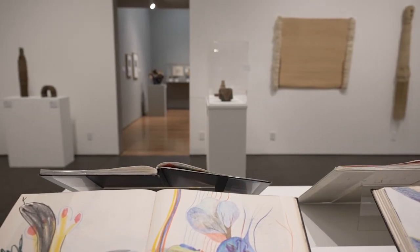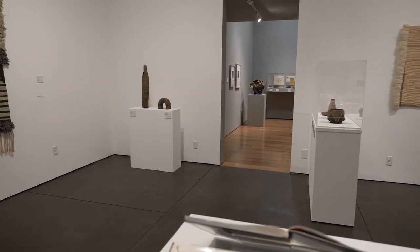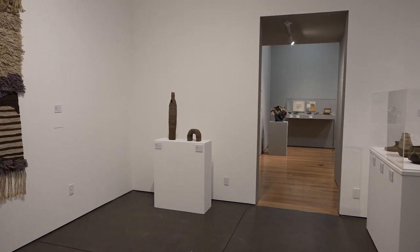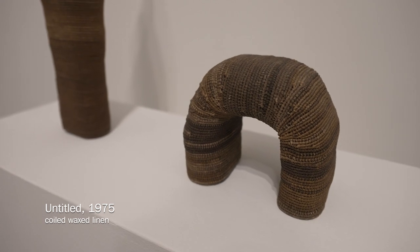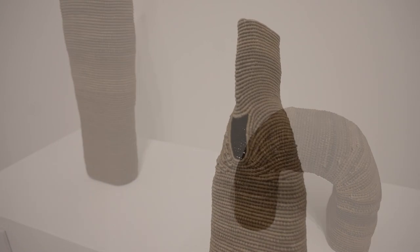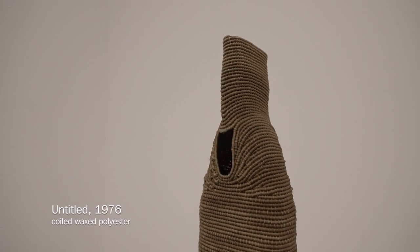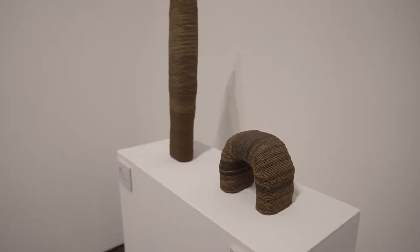I don't know if I started these before I went to CGU or was I inspired being there, but at some point, I decided to do a talk on earthworks. Why were artists leaving the studio and leaving the gallery and going and digging in the earth? I got really interested in that. And I think maybe these came out of that talk, of realizing in some way I wanted to go into the earth. I wanted to be close to the earth, because these pieces to me were very close to the earth. They just came out of the earth.